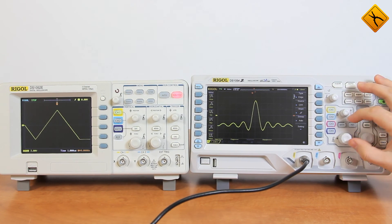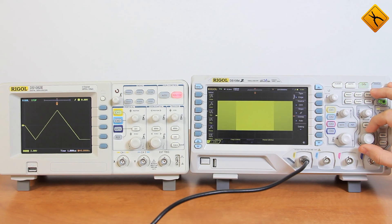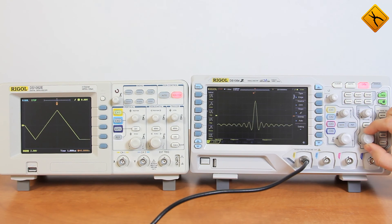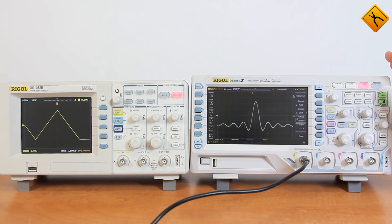Let's push the device one last time. I will change the time base 100,000 times to 50 milliseconds. The signal has been stored to memory, so I'm expanding it. As we can see, there is a slight angularity and distortions at the peak values. Showing the reference signal now — obviously, the signal is practically the same. In other words, large data storage capacity and high-speed data capture provides the DS1000Z series with the capability of analyzing large volumes of data. That means I received a large volume of data magnified at 10,000 times and did not lose signal accuracy. The E-Series oscilloscopes are not able to operate like that.